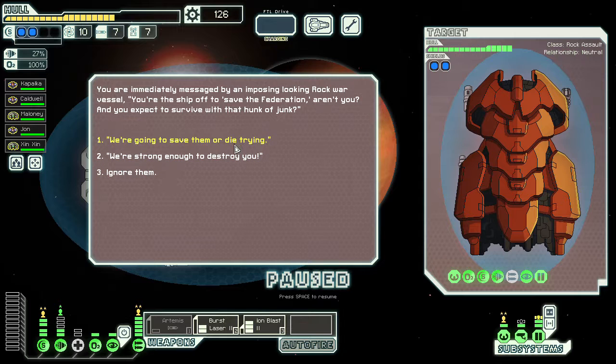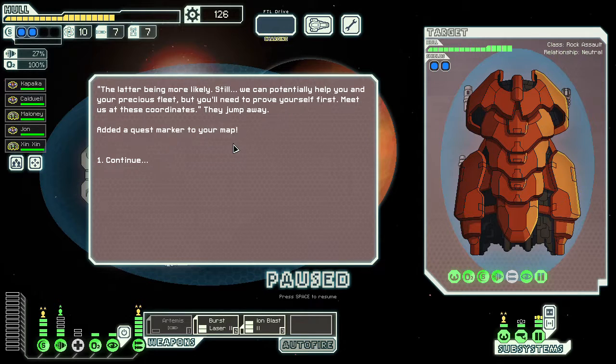But picking this one will trigger an event where you have to outlast this vessel in a solar system next to a star, and if you do that and then flee to the beacon they flee to, they will repair your ship and give you rock plating augment and unlock the rock ship for you. So we're gonna do this.